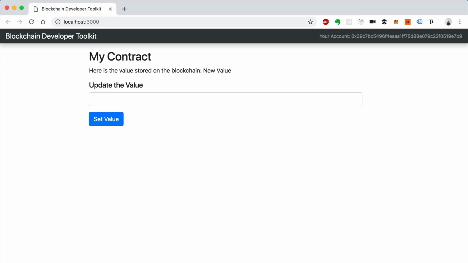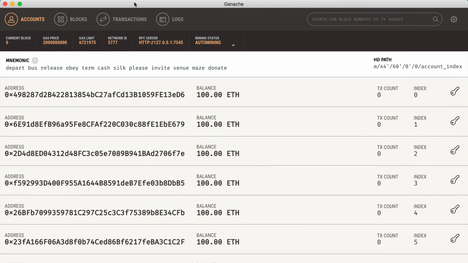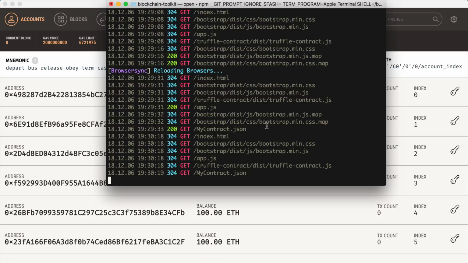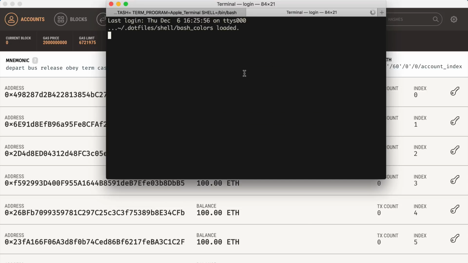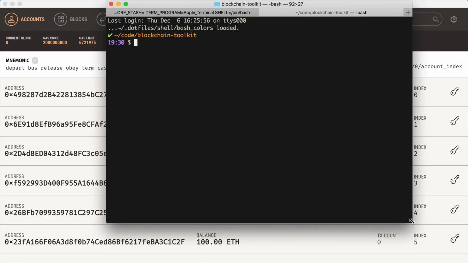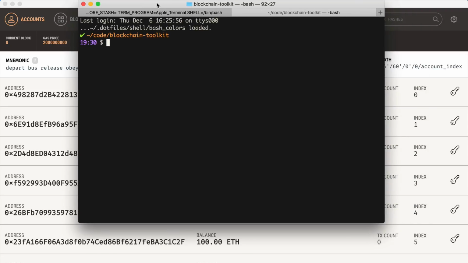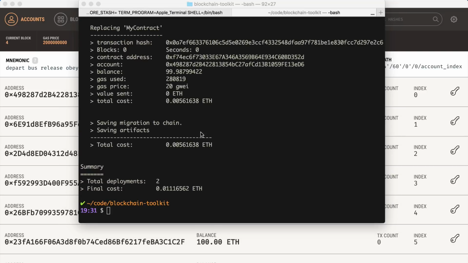So now I'll show you how to connect your project to Ganache, your personal blockchain. So we'll go back to our project and I'll open a new tab here. This might take me back to the different directory, but no, here we go. And I'll say let's migrate this smart contract to our development blockchain. We'll say truffle migrate --network development. All right, we'll do --reset in case it's already there. All right, and it worked.